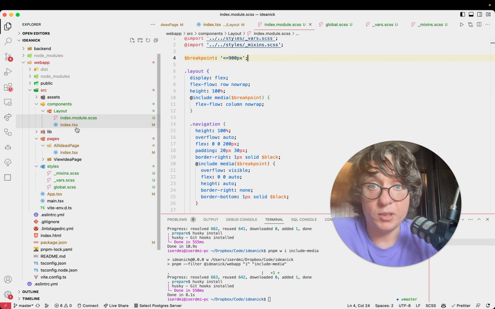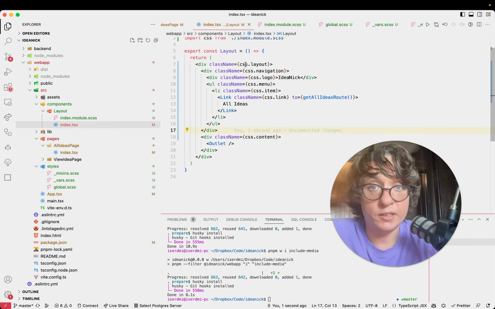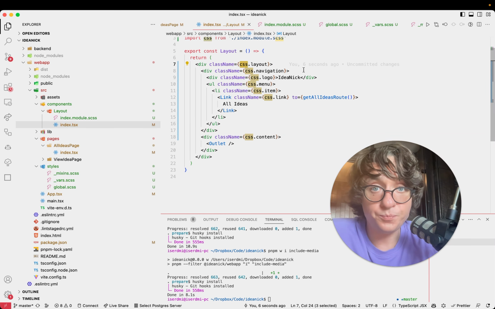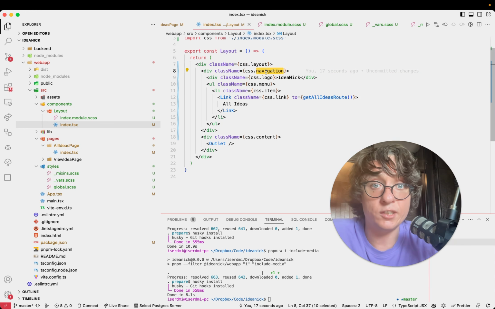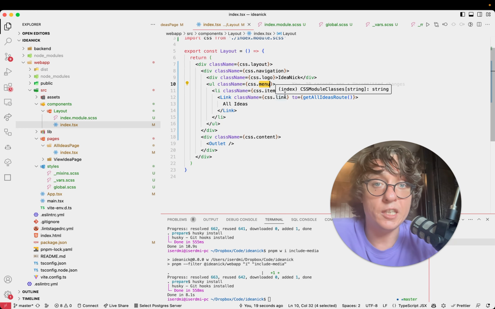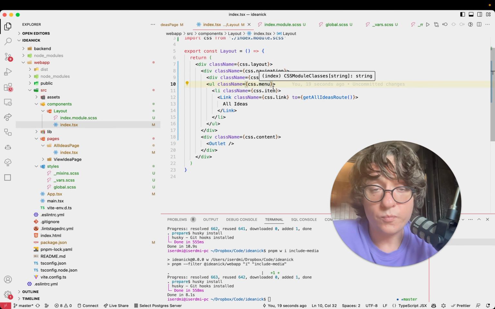Regarding the approach to styling, what do I usually do? I go to each HTML element and assign some CSS class. And it shouldn't reflect, let's say, the design. It should reflect the semantics. Whether it's layout, it's all about layout. This is navigation, this is logo, this is menu. You shouldn't write something like a border for the menu or anything like that. So just name things according to what they are.